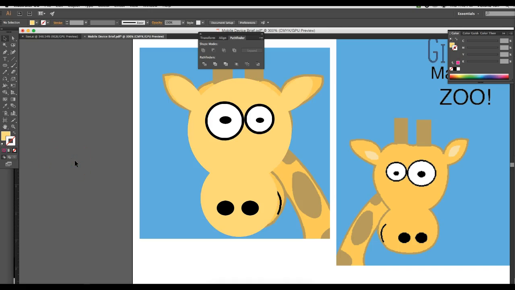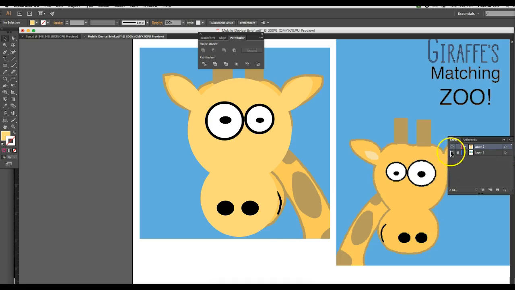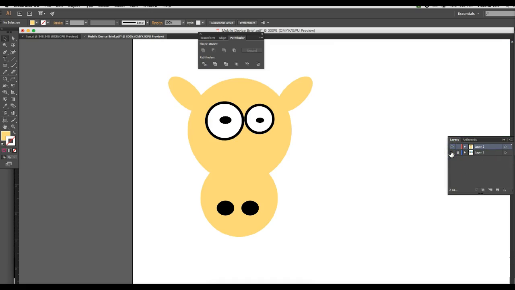And so you helped us create a cute little giraffe, right? And if I turn off your layer right here, you can see I developed a character. This is kind of like being 5 years old when you used to draw with circles out of a book to build dogs. And how many of you did that? No? I did. Yeah. Okay.